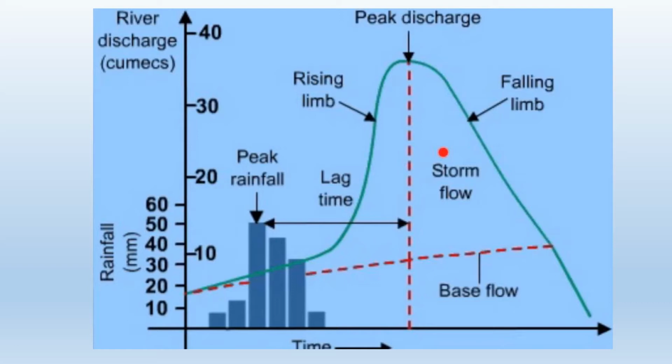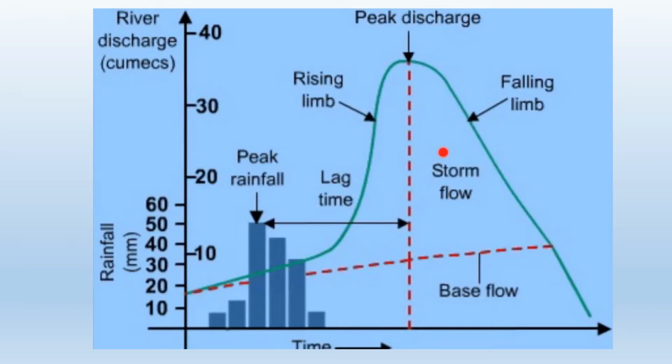What we then look at is that green line, which starts off next to and on the red dashed line, but then it starts to rise away from that line, and that is the discharge. That line is showing us how much the river is discharging. So it's at approximately 5 cumecs when it first starts. So the river is normally at about 5 cumecs. And we can see then that by the end of the rainfall event, it has risen to about 10 cumecs. So it's gone up because it's raining and water's going into the river.